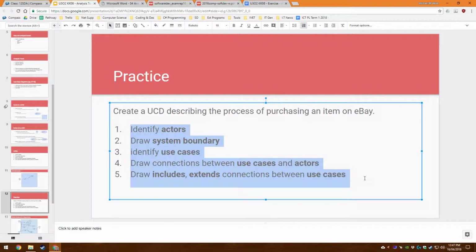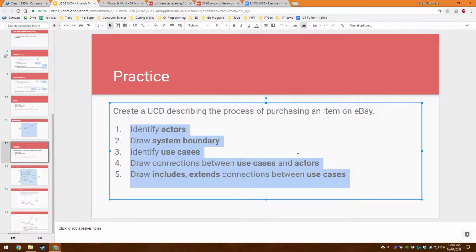Now what I'll get you to do, or you can try this now, is have a go at writing it yourself. On the next slide I've got an answer for this purchasing an item on eBay use case. It's actually quite detailed, again probably more than you'll see in the exam questions, but I'll go through that as well. If you want to give yourself a chance to go through it yourself, do that now. I'm going to look at the actual answer in 5, 4, 3, 2, 1.